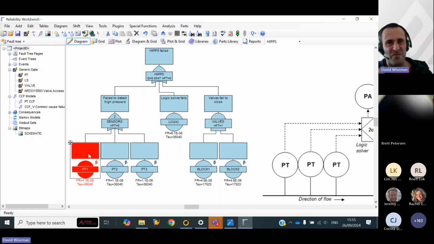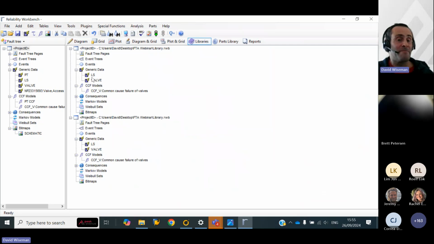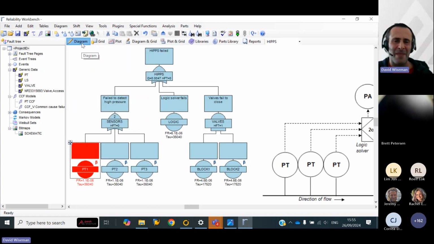And kind of as we alluded to, you can even build your own libraries. You could build a library of data based on your own observations or manufacturer's data sheets, just for easy reference later as you're building your fault tree. I think I mentioned also earlier that there is the data link manager.